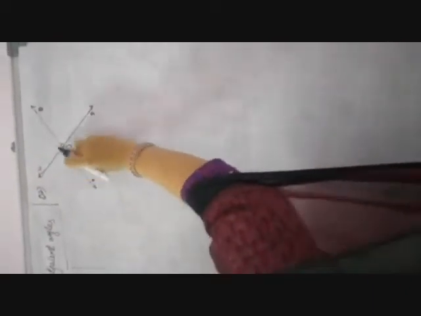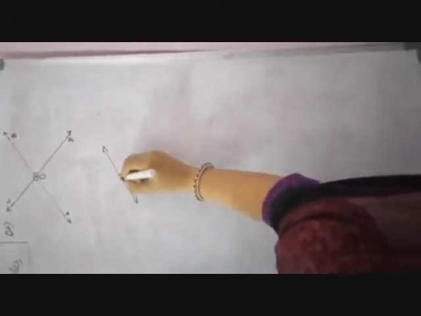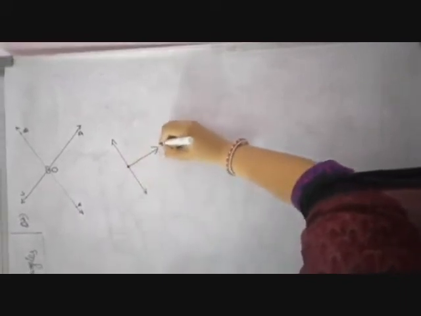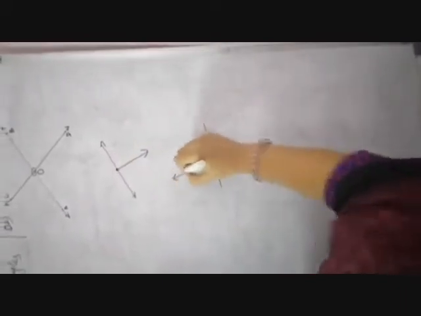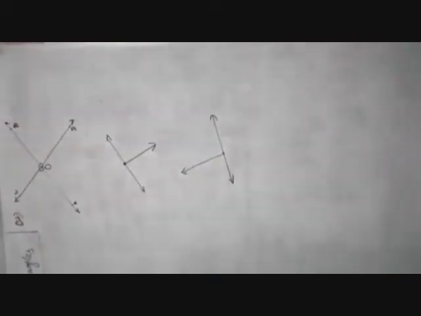Come to question number 2, children. I'm reading the question. Name all the pairs of adjacent angles in the figure. How many pairs of adjacent angles are formed? Why are these angles called adjacent angles here? By seeing the figure, you can understand, children. Take one angle, then the second angle. If I am taking only this figure, this is your adjacent angle. Why? Because they have a common vertex and a common arm. If I am taking this upper part, they have a common vertex and a common arm. So you have to start from any one place.